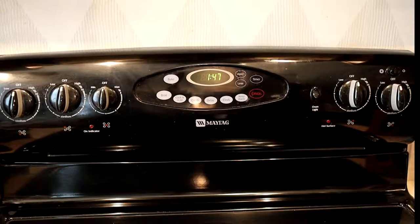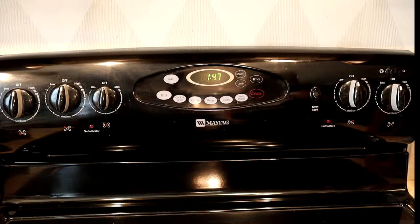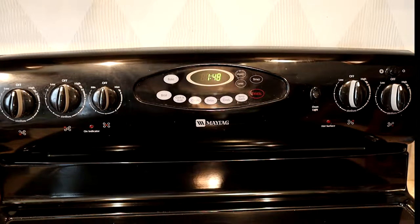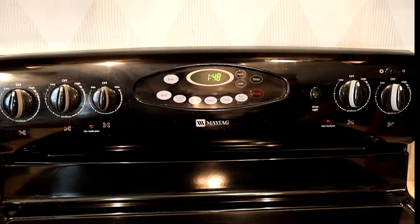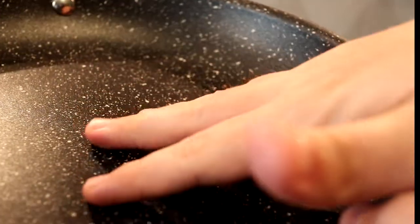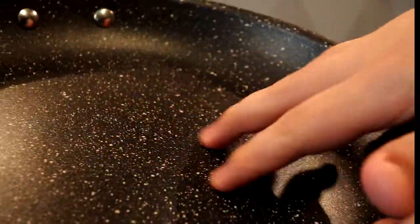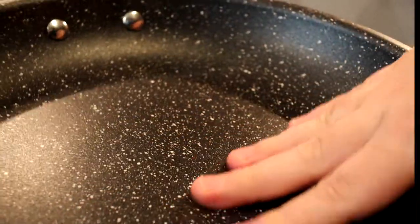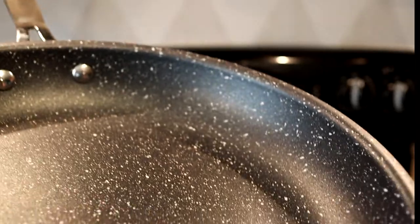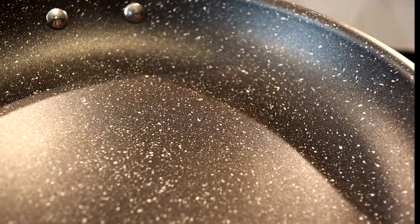What's interesting about this one — as we saw with the Blue Diamond pan, we had to use oil and butter, which was actually the recommended instruction. This one had no instructions but very clearly states don't use any butter or oil. I have to imagine this is because of the rough texture — you can feel these little indentations on here. It's not smooth at all. I wonder if butter or oil would build up on there.